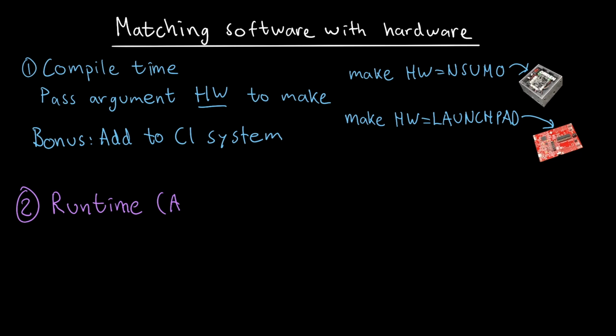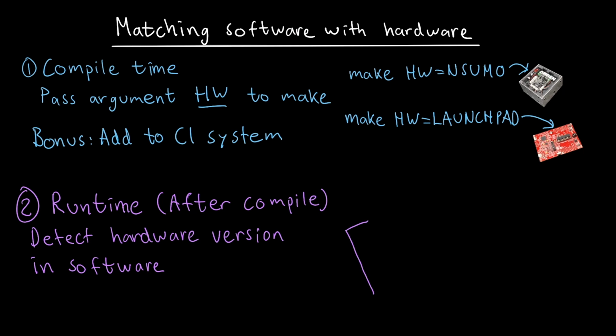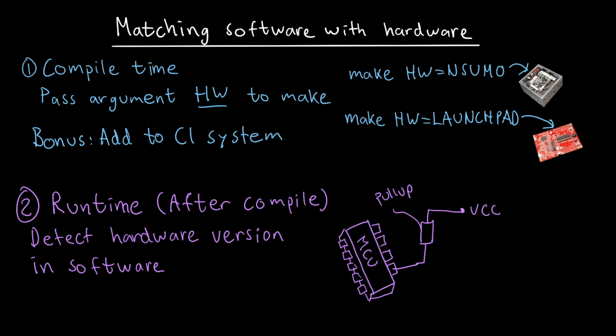Secondly, I'm going to implement a way to distinguish between the two targets at runtime. This will serve as a sanity check to prevent me from accidentally running code on the wrong target. And the way I'm going to do this is similar to how you would go about detecting different board revisions at runtime, which is often necessary in a real project cycle when there are multiple hardware revisions in use at the same time.